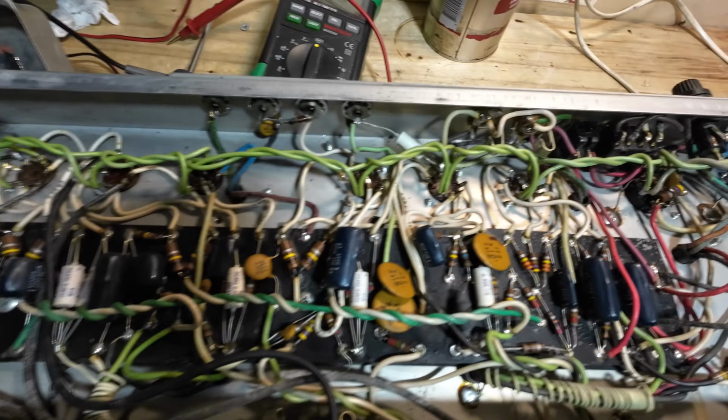Right, so let's have a look inside. Just at a glance. Sure, what's going on there? I'll have to check, see if that's on the schematic, like a capacitor there over the resistor.